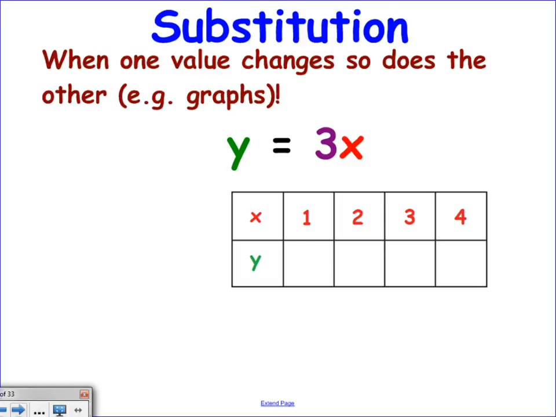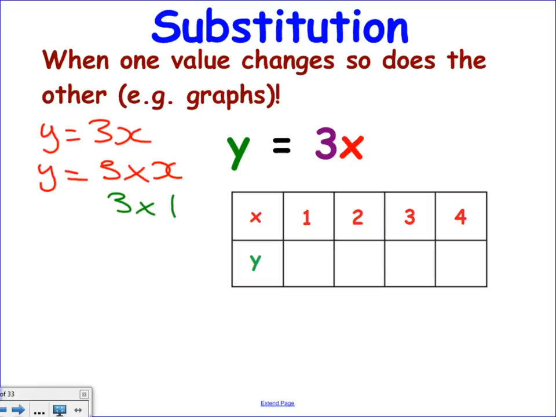In order to draw a graph next week, you have to substitute values for x into an equation to come up with a value for y. So when you look at this, it looks quite complicated, but what does y equals 3x mean in mathematics? Yeah, 3 times whatever the value of x is. So what you do in graphs next week is you put in a value of 1 to start with. So if x has a value of 1, it becomes 3 times 1. So y has a value of 3. So when x is 1, y is 3.